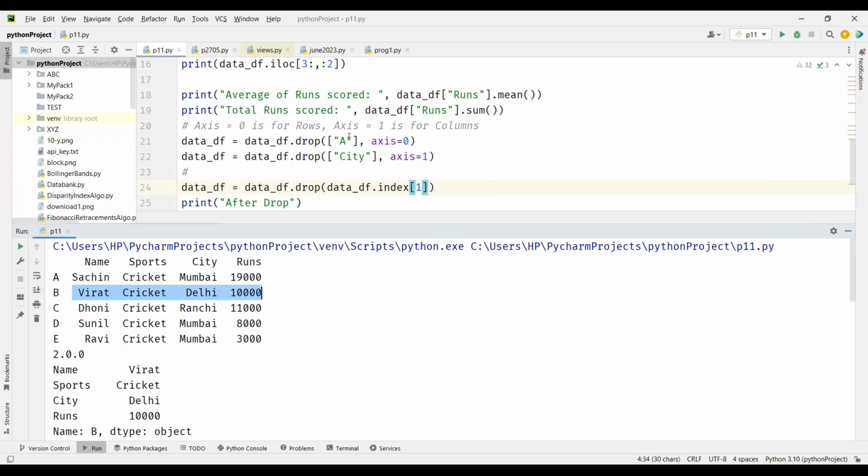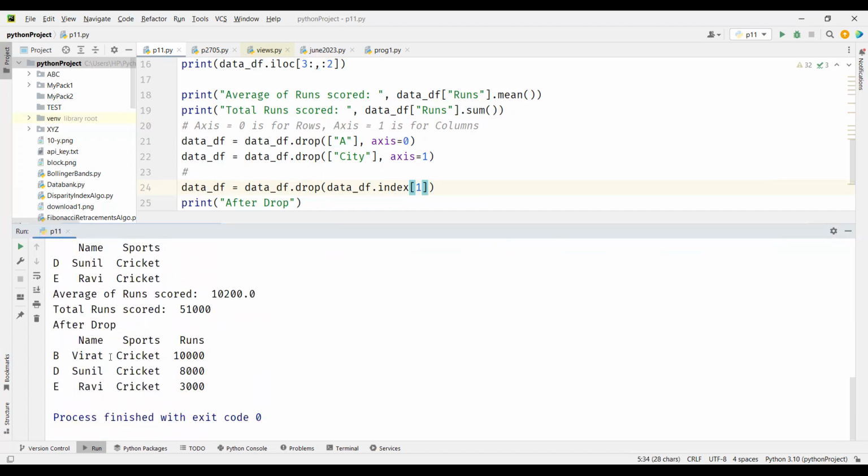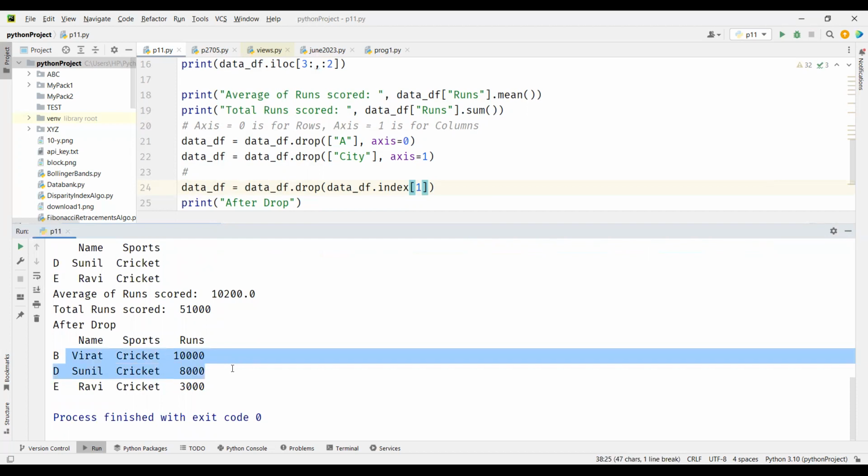We dropped A first, so A is gone. When A is gone, index 0 will be given to Virat, and Dhoni is index 1. So Dhoni is gone.